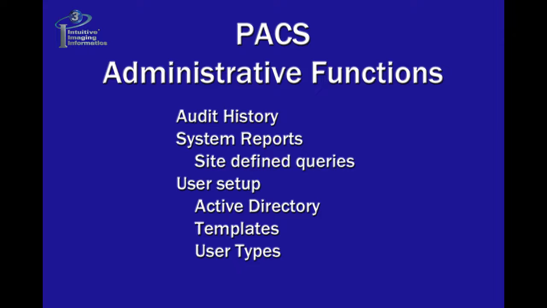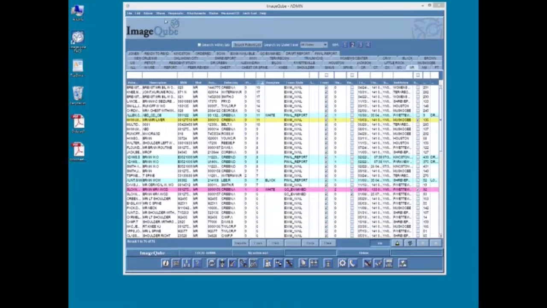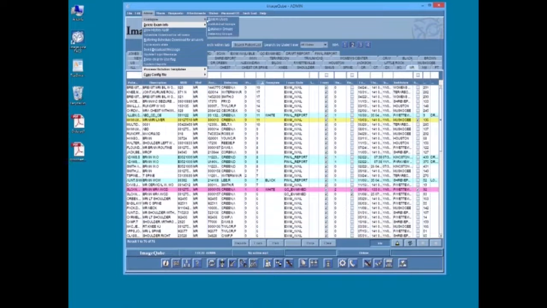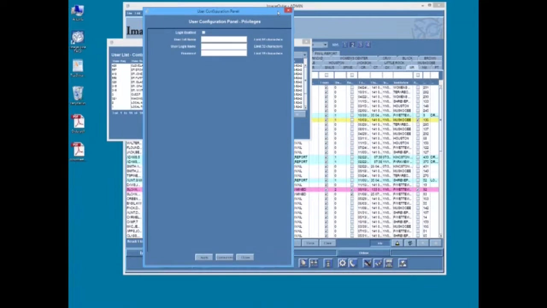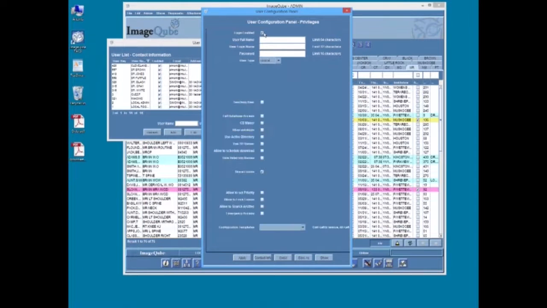The ImageQube allows the administrator to set up specific users with different permissions. Users may add a user, and that user may be either a clinical user, a staff, a tech, or a diagnostic. And permissions based on that user type will become available to enable or disable.